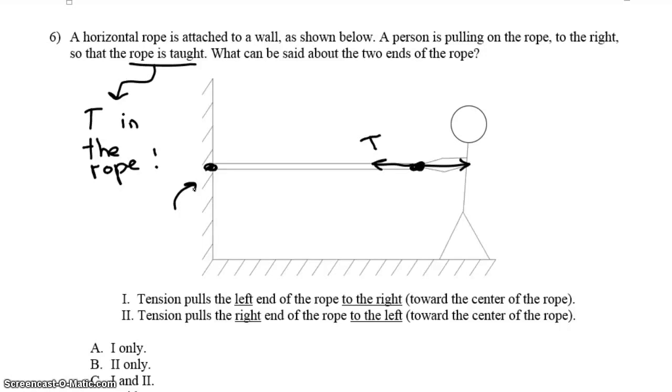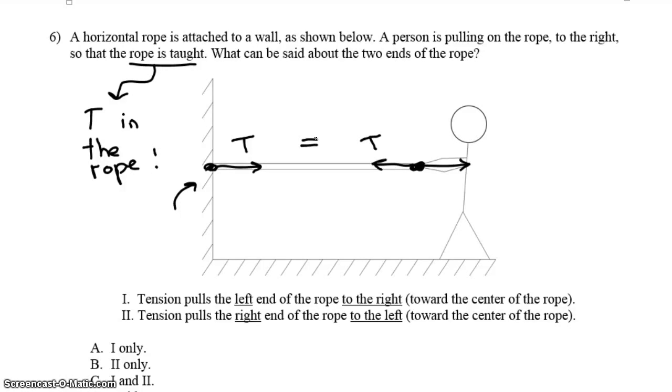In fact, if you were to cut this with scissors, is that what scissors look like? Kind of. Then the rope would go springing over to the right. So we know that this left end is also feeling some pull, because if we released it from the wall, it would go moving to the right. It's being stretched, it resists that stretch, and the force that resists the stretch is tension. These values of tension are equal to each other because the tension is distributed evenly in the rope. That's just a property of the ropes that we're dealing with here in these problems.